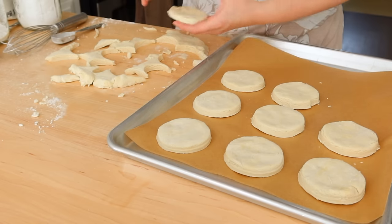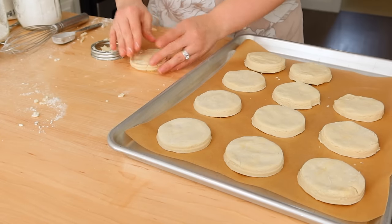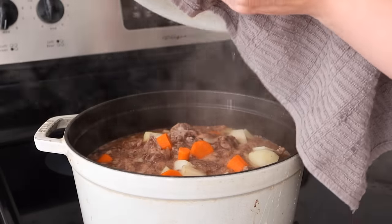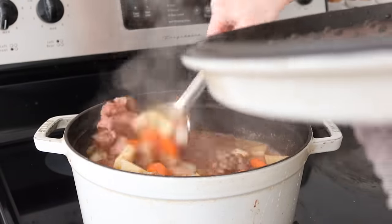So I just cut these out. You're supposed to get about 12 out of this batch and put them on some parchment paper. I thought maybe they would come off of the sheet a little bit better if I did it that way, and popped them into the oven.